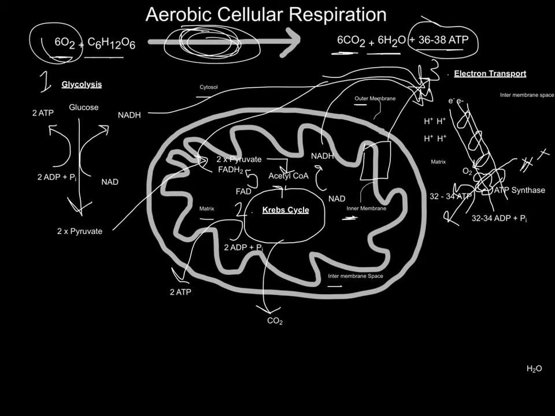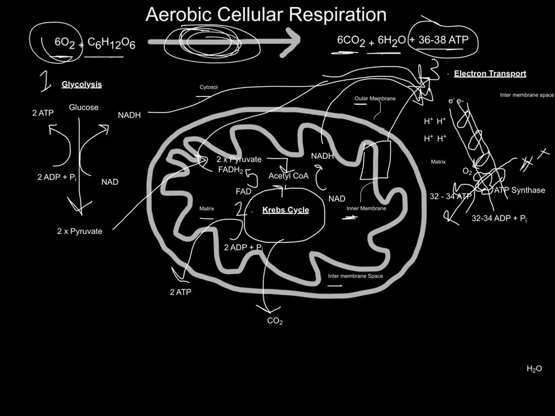So as I just said before, by the electrons falling down the chain, we release some energy. That energy is actually used to pump hydrogen ions and transport them across into the intermembrane space. So we would get a large accumulation of hydrogen ions in the intermembrane space. And the way the hydrogen ions move into the intermembrane space is via those proteins that are making up the electron transport chain. They're able to transport hydrogen ions from the matrix across into the intermembrane space. However, they're only able to transport in one direction, from matrix to intermembrane space.